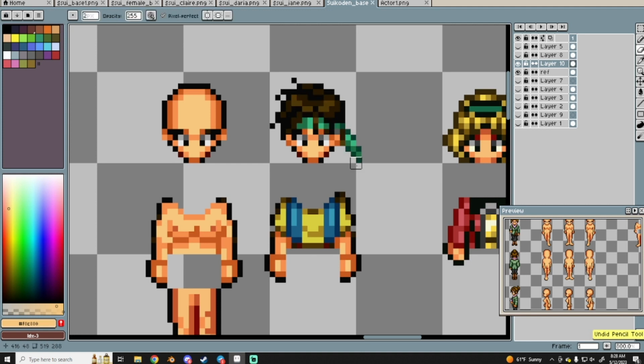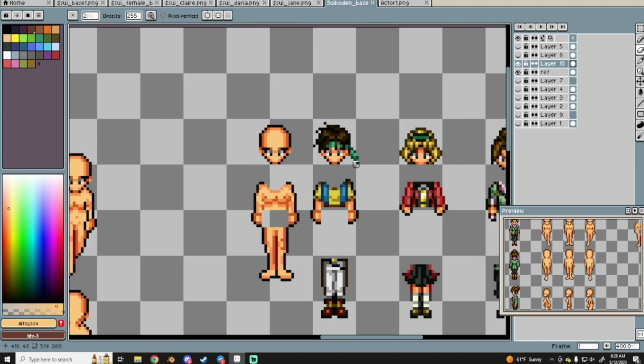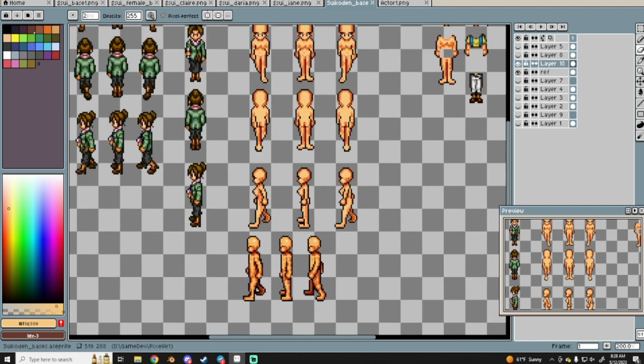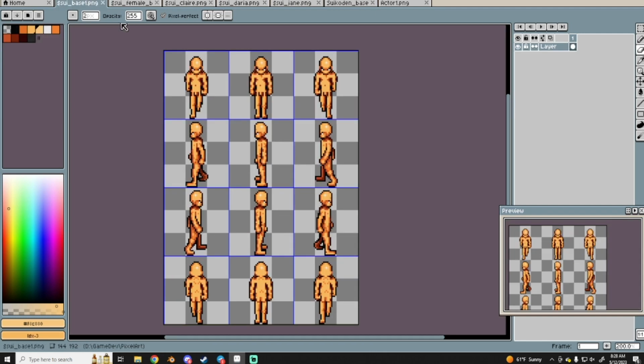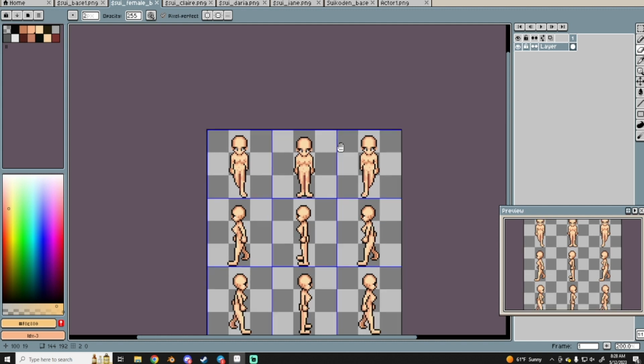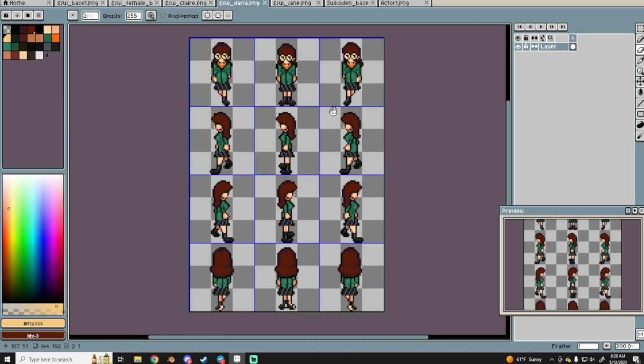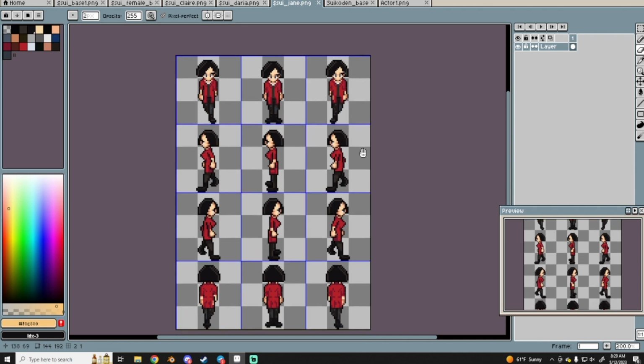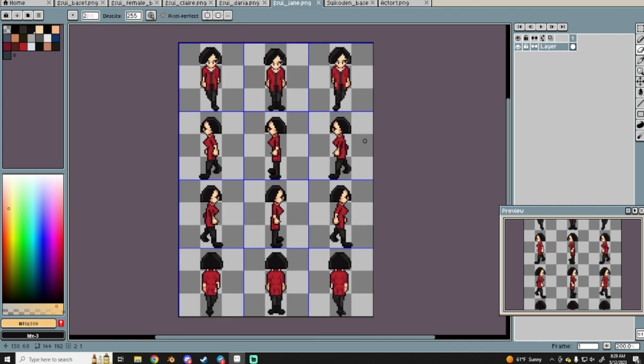Now, I don't consider this doing pixel art. I think this is kind of cheating. So, you know, just keep that in mind. But if you're just starting out and you want to do something, that's how I did it. I was able to make multiple male and female bases. And I'm working on a little Daria fan game just for practice, and for this tutorial channel, so I can show you guys how to do a couple things.